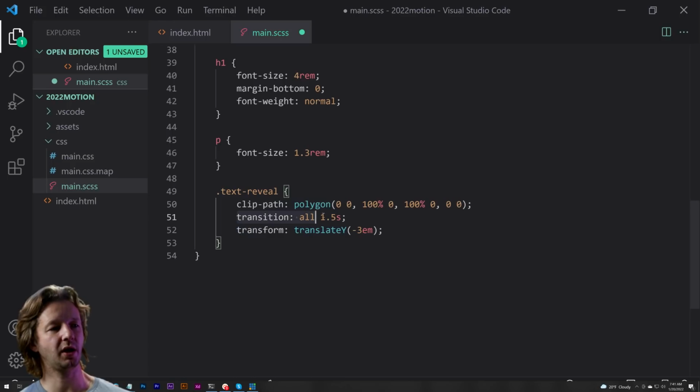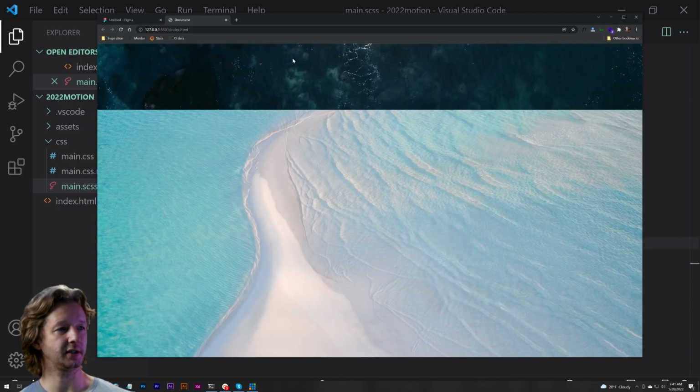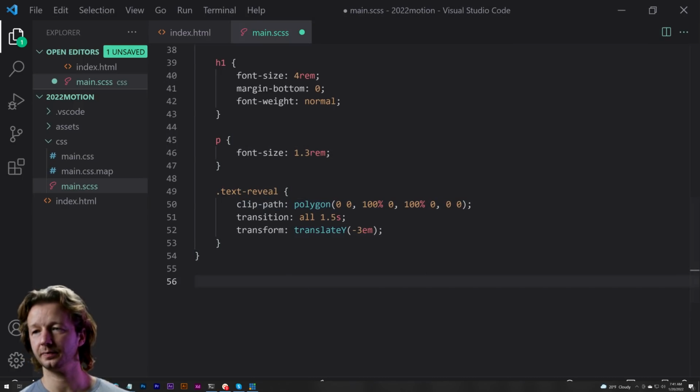And then I had to apply transition all and transform, why you'll see here once we get to the GSAP JavaScript portion. But now, if we show this, it's all hidden now because we decided to hide it with that clip path property. So coming out here next, we have just our locations container.